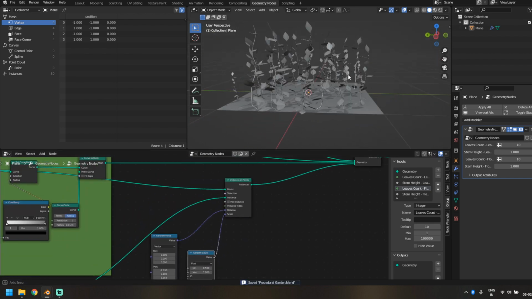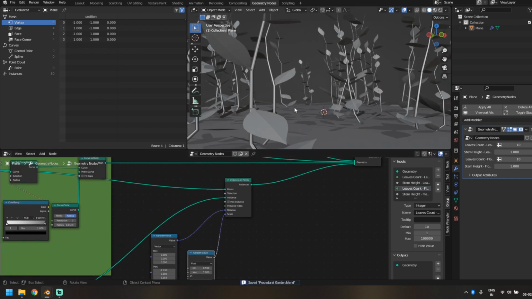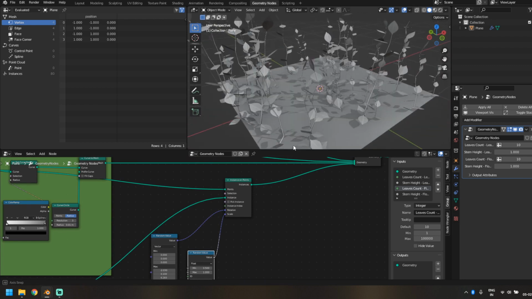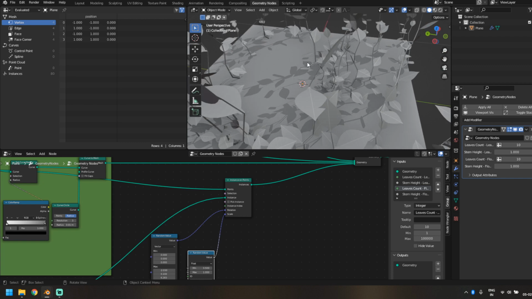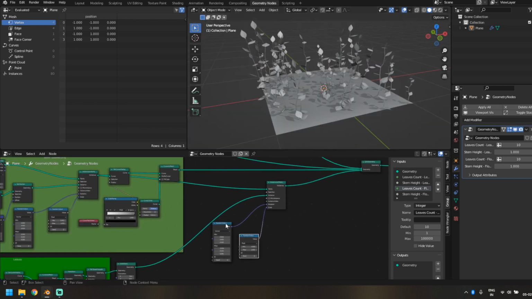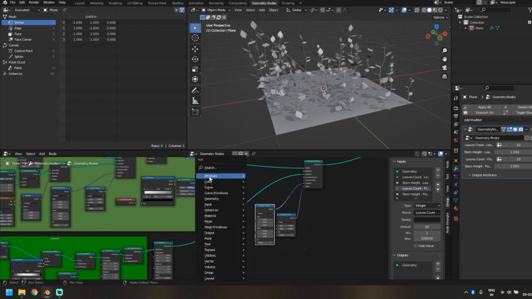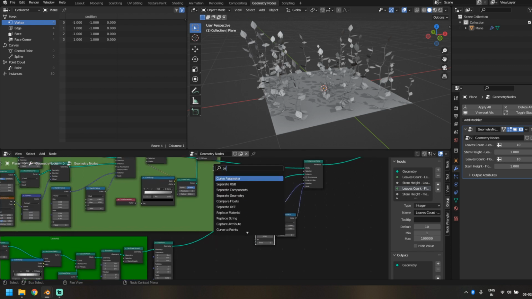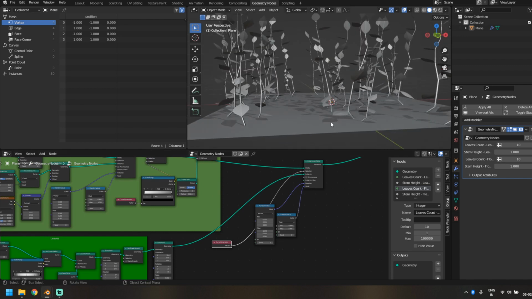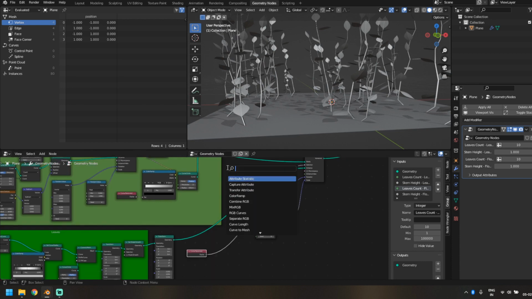So now we've got our leaves set up, but now as you can see, the leaves are starting at the base of the stem, and also are available at the top of it as well, right? We don't want that, so how can we control it? Well, we can just simply control it again with the curve parameter node. Again, this node is really useful as far as working with curves goes. Right, so as soon as I add that, all the bottom leaves go away, but I want the top leaves to go away as well, right?